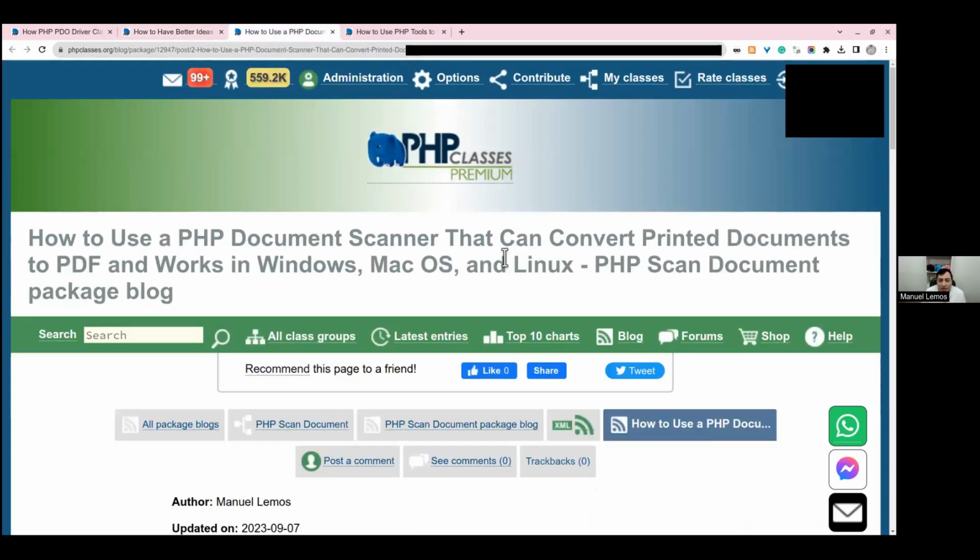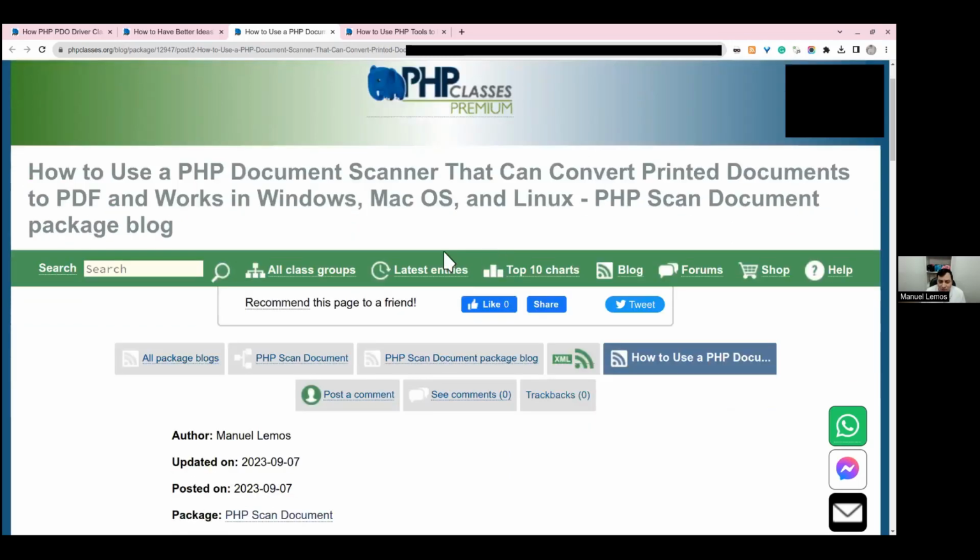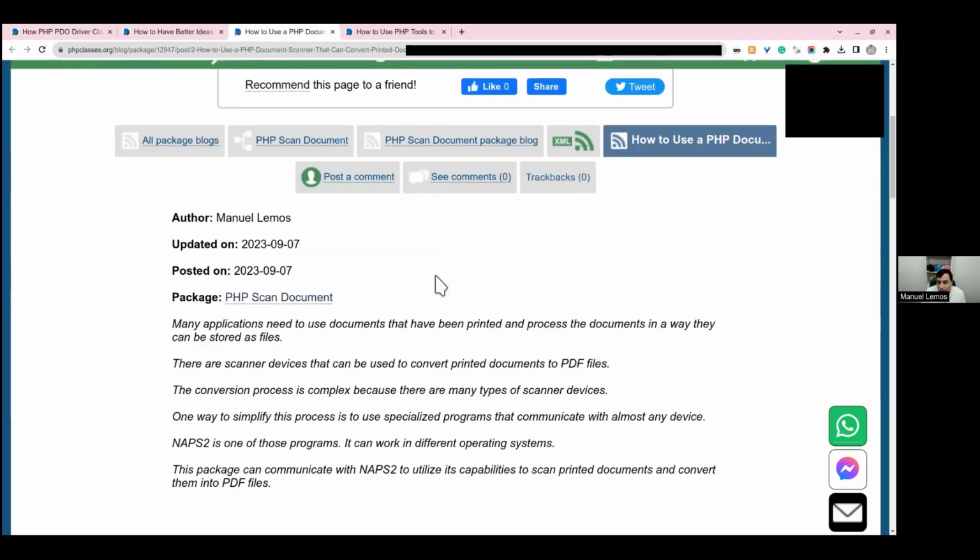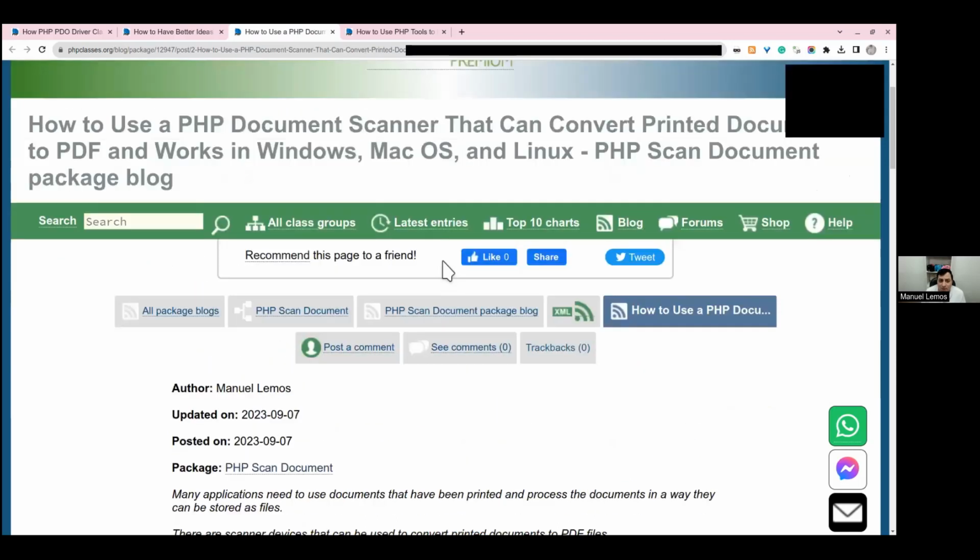Next, we have another interesting article. This time it's about scanning printed documents. Basically, you can use a scanner, but you also need to have some software that interfaces with the scanner. And this is about a PHP package that uses NAPS2, which is a program that exists for Windows, Mac OS, and Linux.